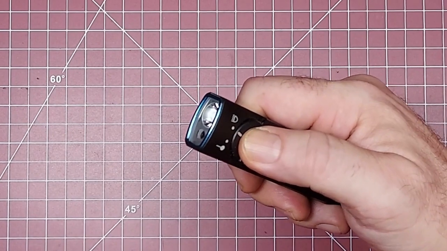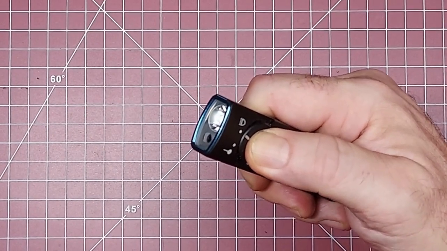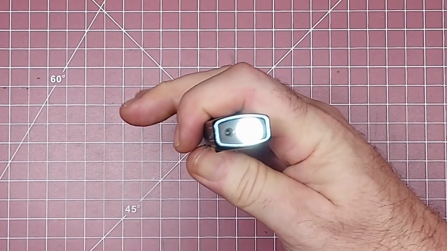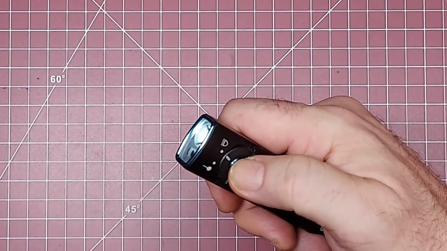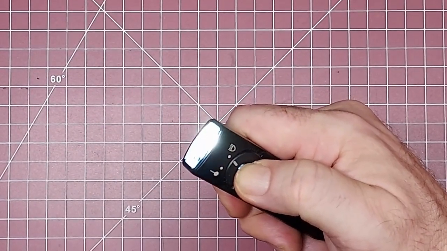What you want to do is hold down this blue button here for two seconds. That activates the Moonlight Mode you can see, and then from there if you hold down you're going to go low, medium, high.